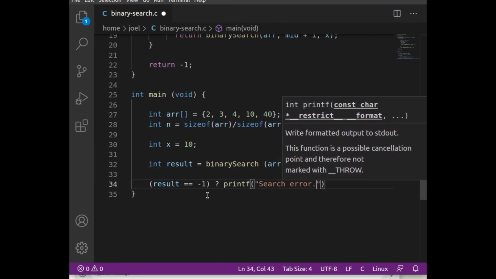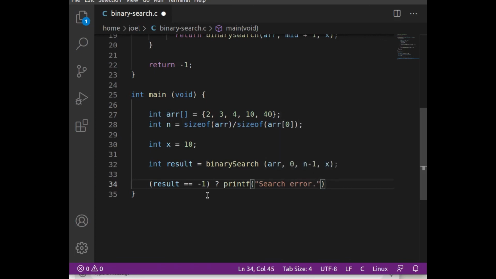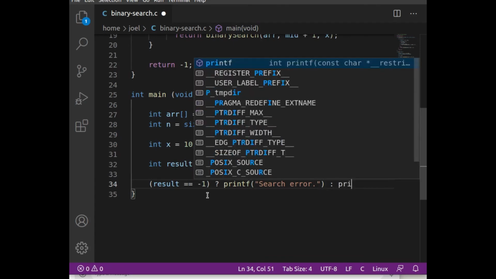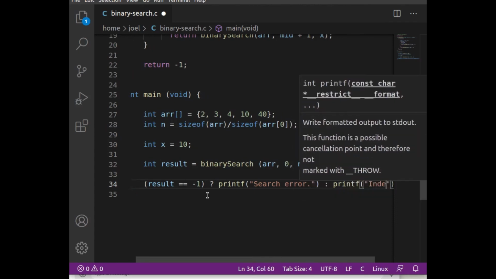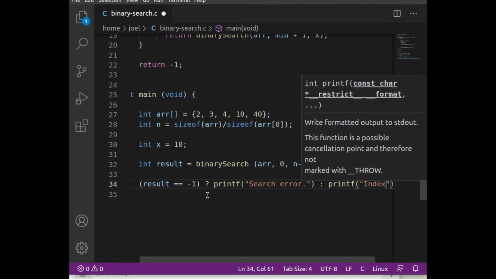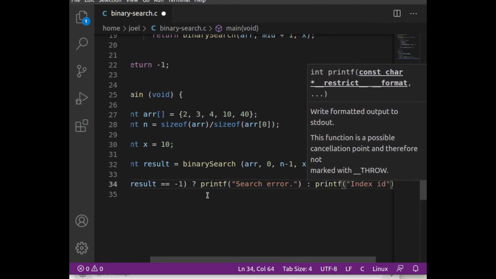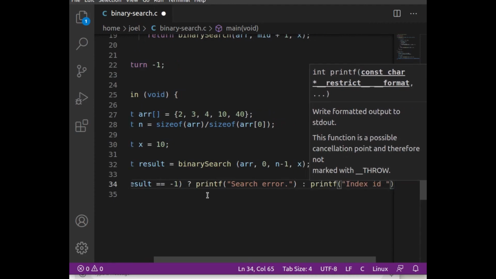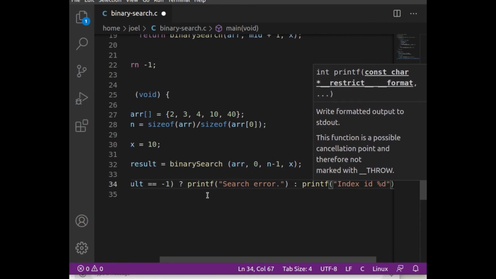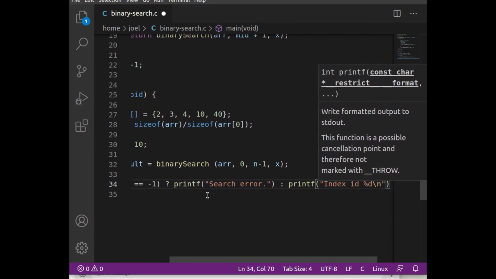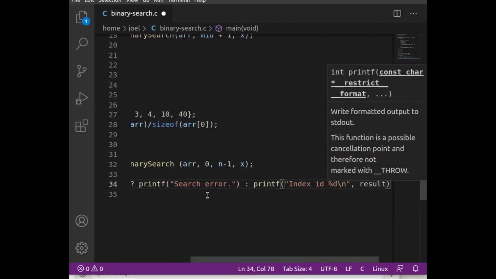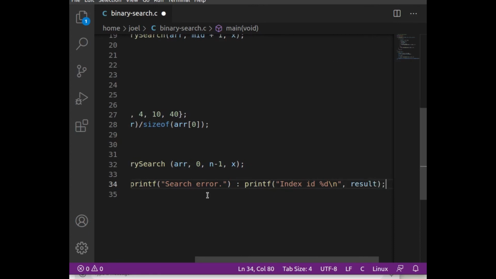If not, just print the index of the search element, because that's what we are looking for, the position. So index is %d, then go to a new line and print the result like this. This one is the ternary operator. So like this it should be okay.